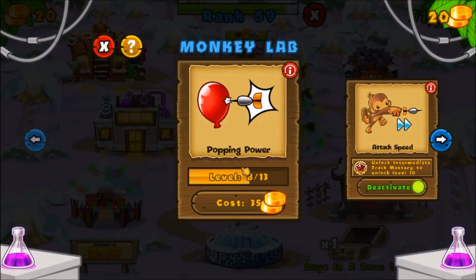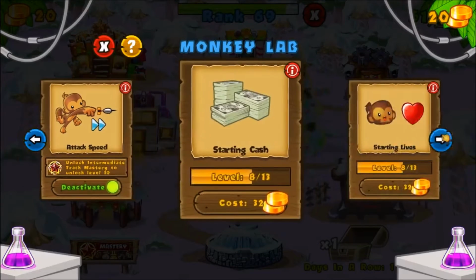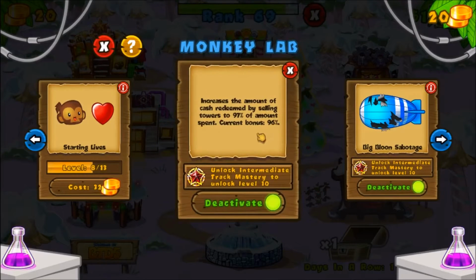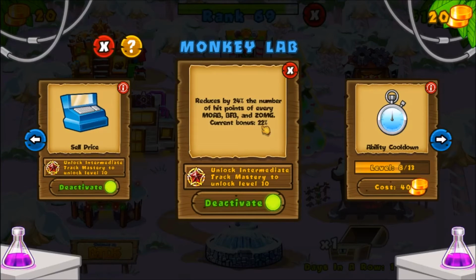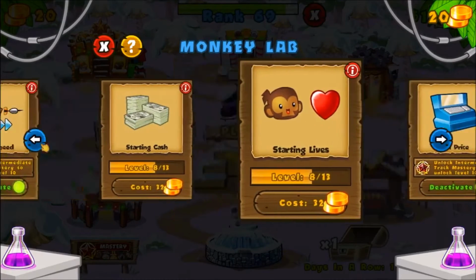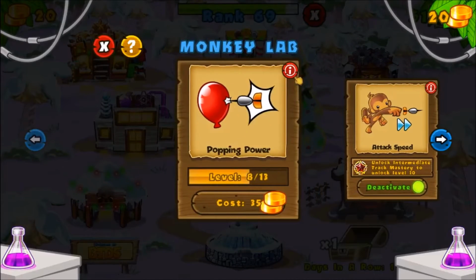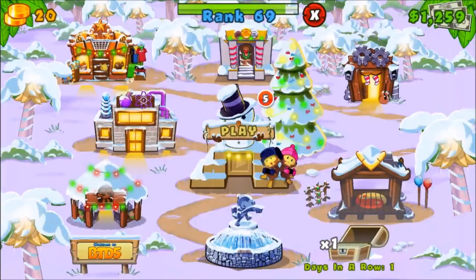So yeah, these extra popping power, I need a lot more tokens. The attack speed, I have a 20% increase to attack speed. I currently have an 18%. After I get the intermediate track mastery, I can upgrade it more to 20%. What else? The sell price currently is 96%. Big Balloon Sabotage currently 22%. So yeah. And then everything else I still need more tokens, or I need more mastery or whatever. Popping power, extra 20%. So yeah, anyways, there's that.